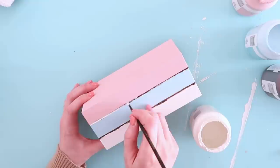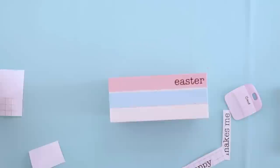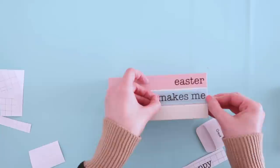And then we're gonna add our decals onto this. But again, if you don't have a vinyl machine, you can always use a pen or a marker and write your own words in if you like. I just used sort of a typewriter font for this and applied those decals onto each one of the little faux books that says, "Now Easter makes me happy."